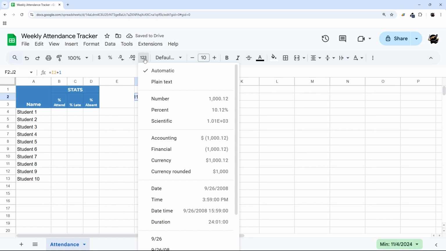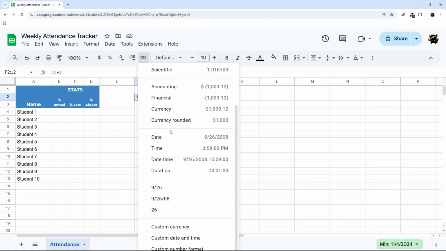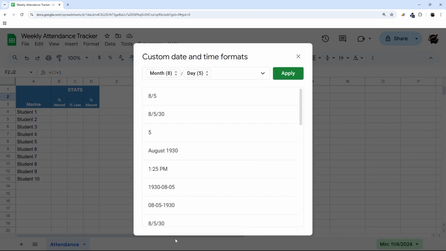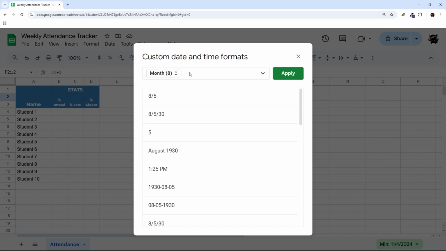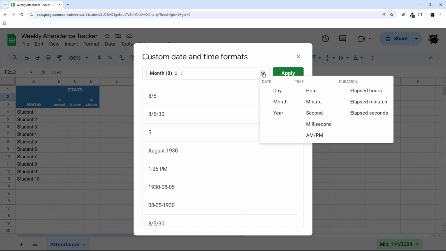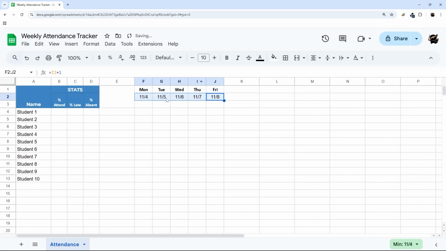So I'm going to go to my 1, 2, 3. This is the shortcut to the formatting. And I'm going to go to custom date and time. And it probably won't show up like this when you get in here. It'll probably show up something like this maybe, or 2-digit year, maybe with some dashes. And basically you can delete down if you like to get to month, day, if that's what you want to do. Or if you don't see it at all, then you can just type it in and do a slash or a dash there, and then the day, and pull that in just like that.